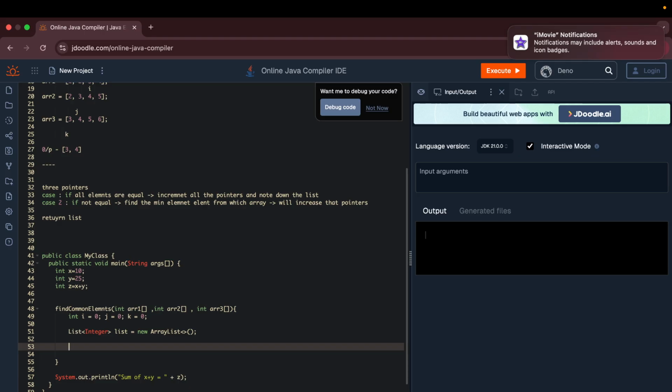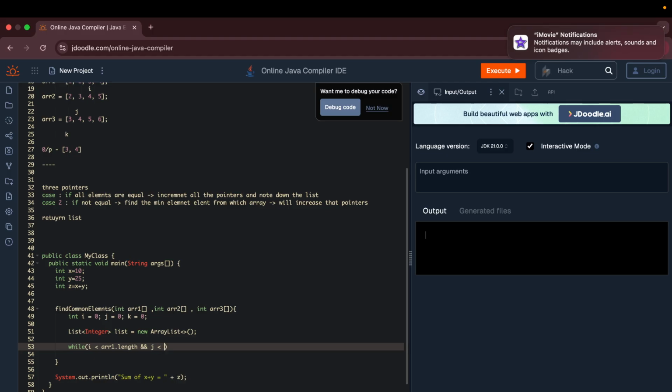Then I have to check the case, and the situation will be when i is less than array one dot length, and this should be for all the combinations, because if any of the lengths is exceeded, we don't need to check further.